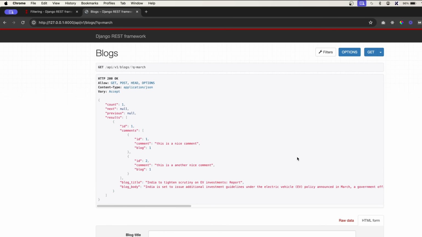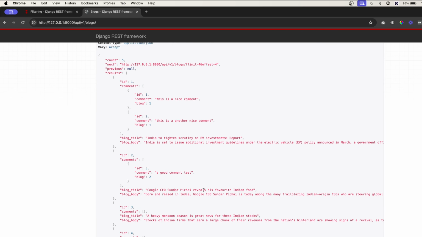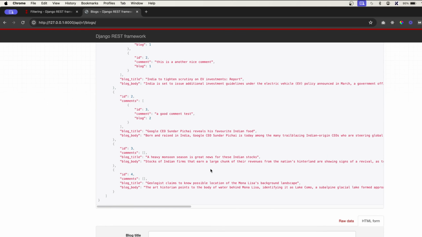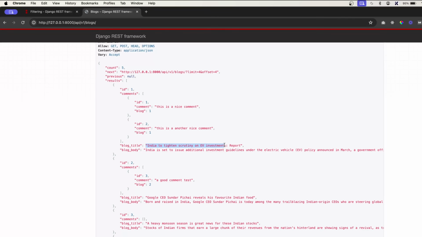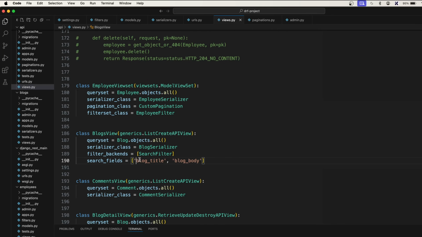One more thing we can try is to search for the blog that starts with India. For that, go back to blogs. To return all the blog posts that start with India, we can use the caret symbol, which is your shift plus 6.